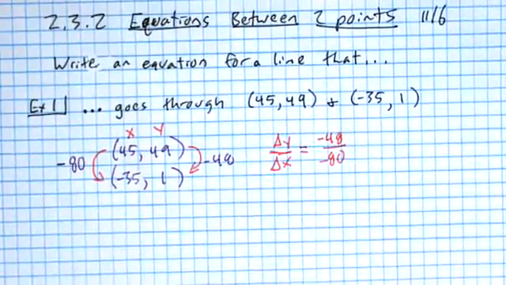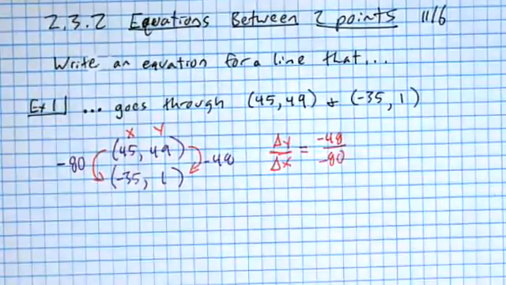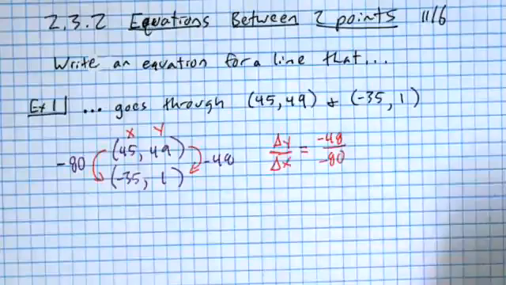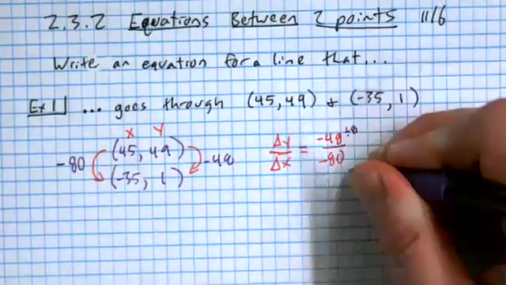Then we want to simplify that. Those are some big numbers, but I think we can find some numbers that go into 48 and 80. What's one number that jumps into your mind that would go into both of those? 8 goes into both. Let's divide them both by 8.